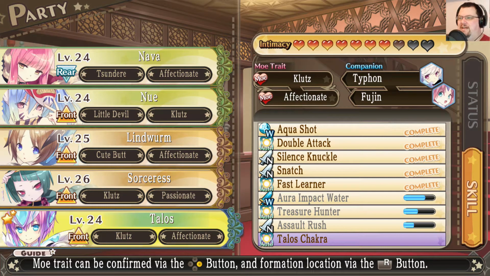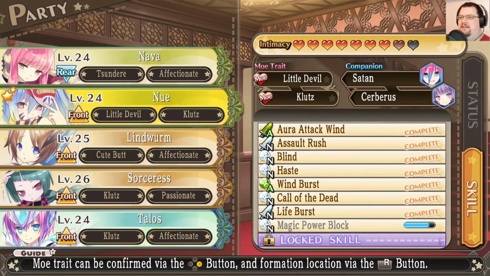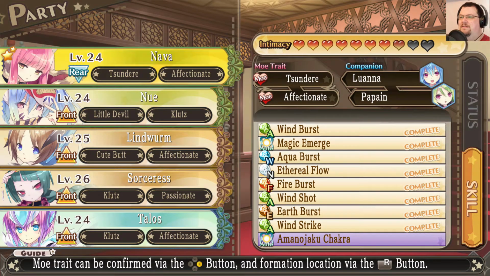So you can see that Talos there, she's still got 3 skills to learn. Sorceress there has 1 skill left to learn. And Lindworm has all of her skills now, including her unique one. That's the bottom one. Nu, I haven't unlocked her locked skill yet, so I've still got some work to do on her. Nava has all her skills as well.